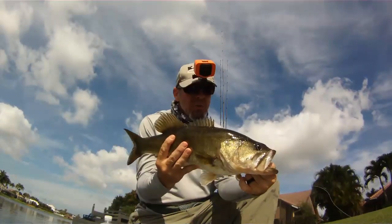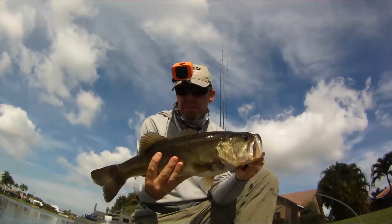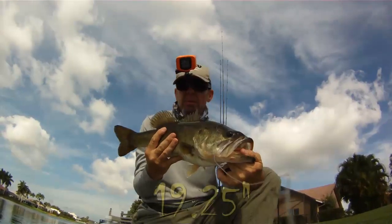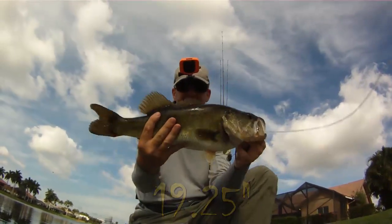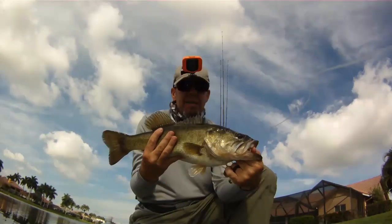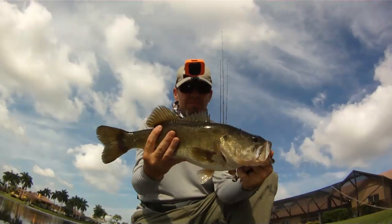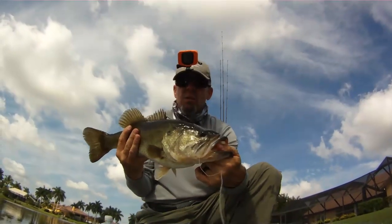And this is why I've been using RedLine Lures for years, previously Premier League Lures. Their spinnerbaits, they catch beautiful fish. GoPro died. Didn't get this guy on video, but he was in less than 2 feet of water. Never surfaced, so at first I thought it was a snakehead, but beautiful fish. RedLine Lures getting it done again.